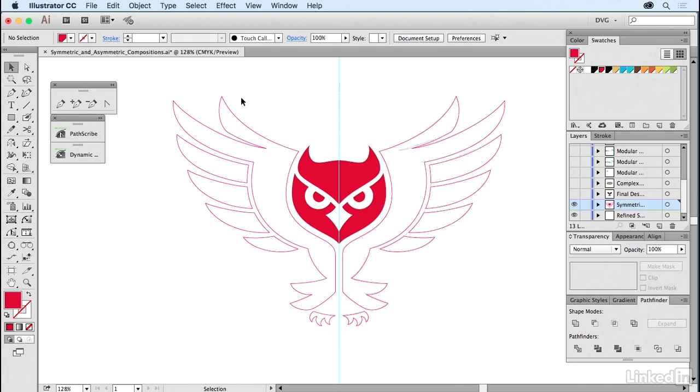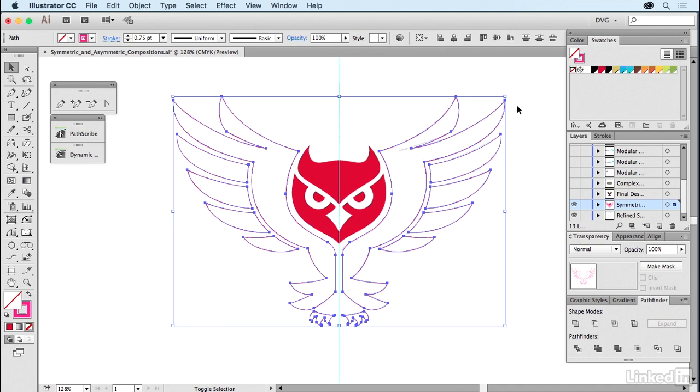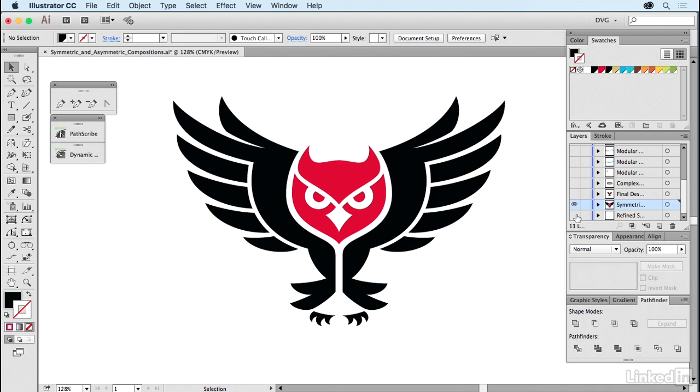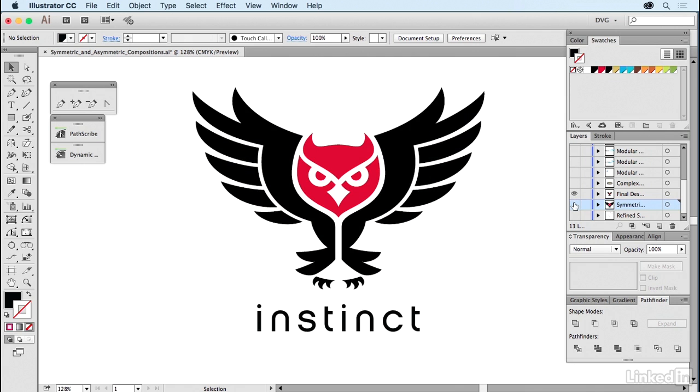In this case, because I'm making the negative shape of a wine glass, I want his head to be red, which represents the wine. And then I'm going to select the other shapes. We'll go ahead and color those. I'll unite them into one cohesive shape. And you can see how the brand mark for this exploration turned out. Now, when composed with the actual type, it looks like this. So that's why I use symmetry a lot in my logo designs, because it makes the process go faster and it's not super hard to work with.